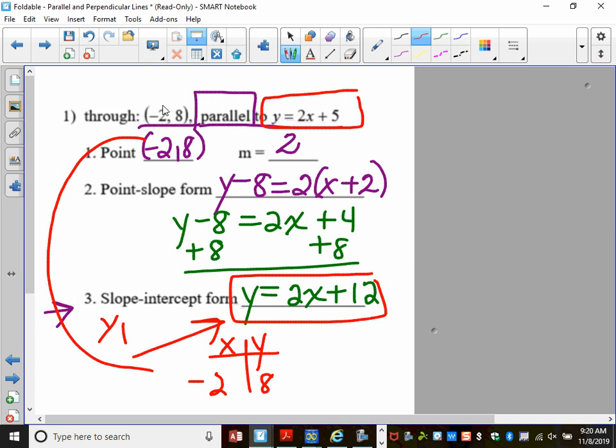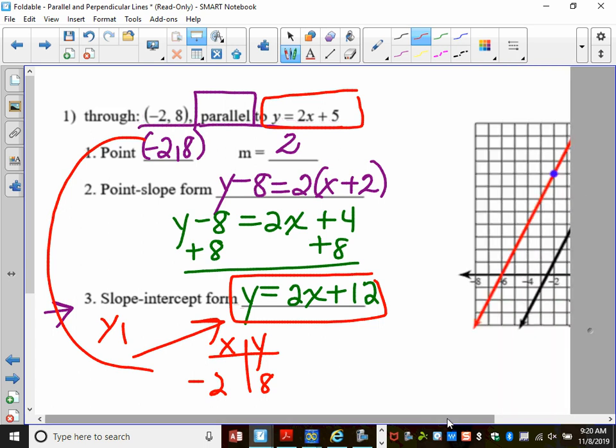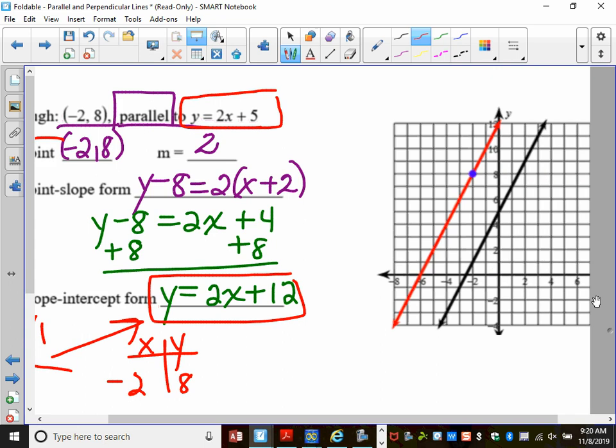Okay. All right, so now what I want you to do is to graph it. Graph the new line. The original line is already there, so you should already have the black line drawn for you. Now you're going to make the parallel lines. So start at +5 and so forth, do your slope. And there's that point that we're looking for, -2, 8 is going to be right there. Okay, so I'll give you a minute to do that.